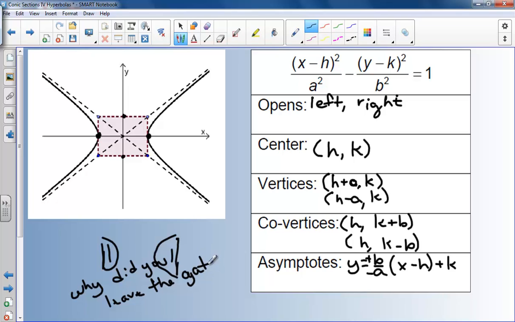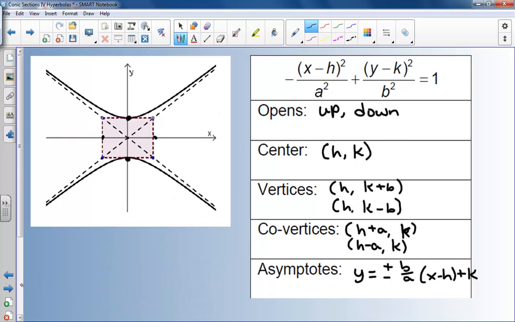Probably because I'm a mom, and moms are always asking their kids why they left things open or didn't put things away. And so that's just something I can associate together. So just think of something with these pictures that will help you, because then I remember y means that my y squared term is the one that's negative here, and that's the left and right one because they look like doors that have been left open there. So just try to find something that helps you remember.